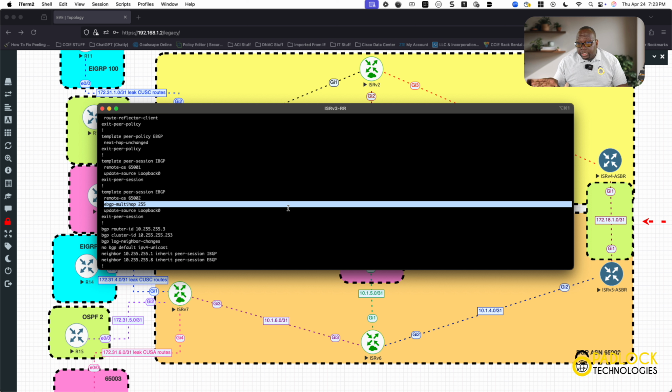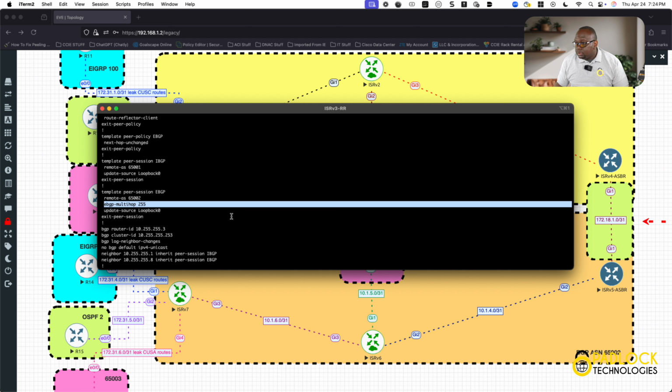Now, you'll use this eBGP multi-hop in other scenarios. One scenario that I can think of off the top of my head is MP-BGP EVPN multi-site. You're going to have to do BGP multi-hop to get to the other side across the DCI to establish that peer relationship, or that L2VPN EVPN peer neighborship, right? But that's totally a side question right now. Just follow me and just know that eBGP multi-hop will allow you to establish adjacencies that are more than 1 hop away.